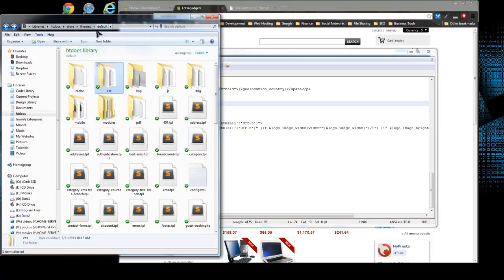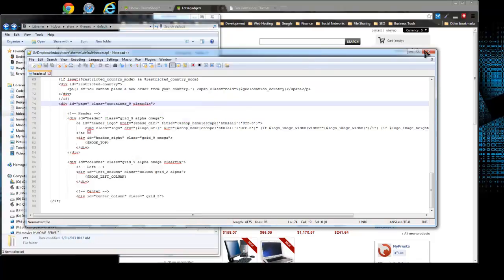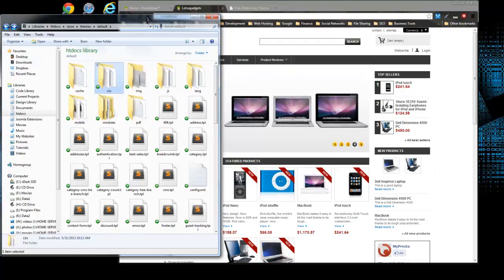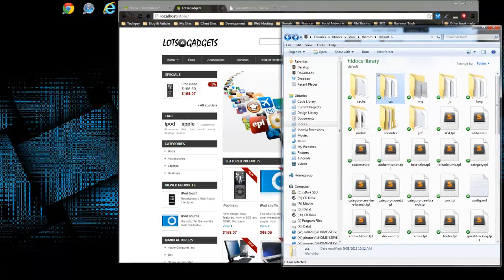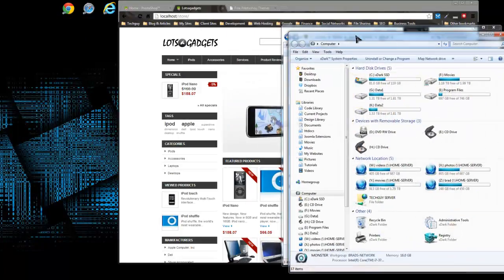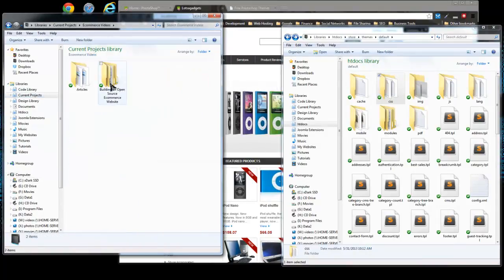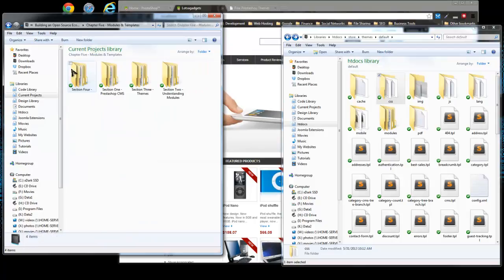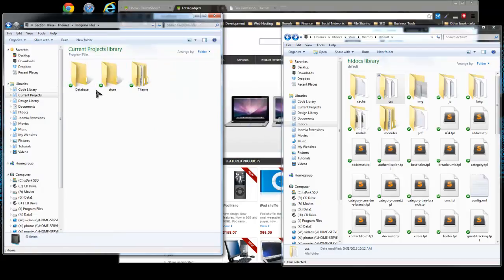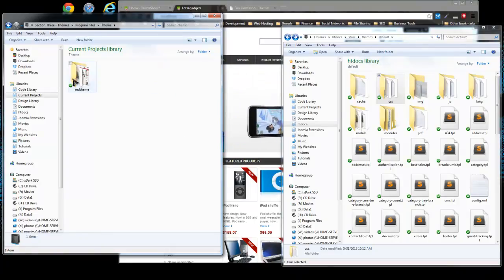So what I want to do is grab the theme that I created. Alright, so I have it in your program files in this theme folder, and I called it Red Theme.